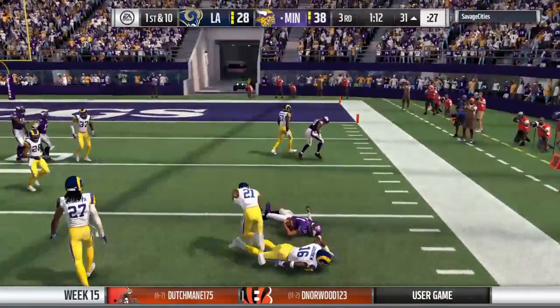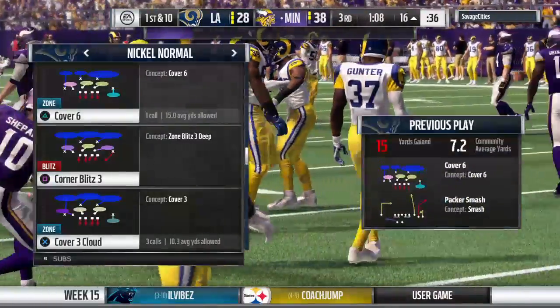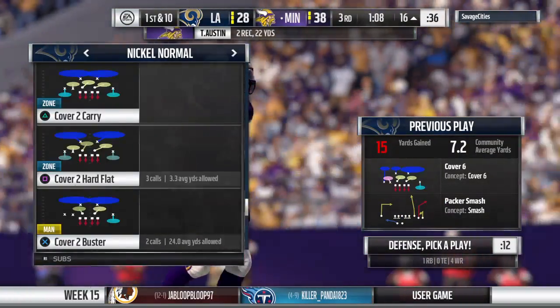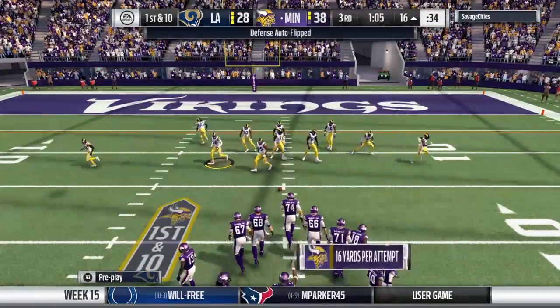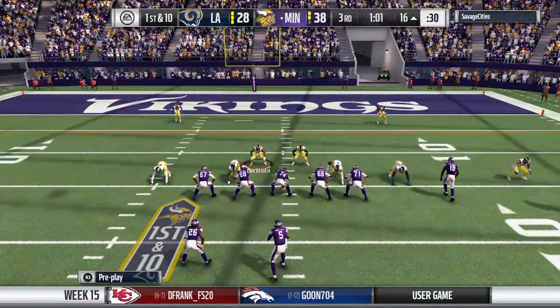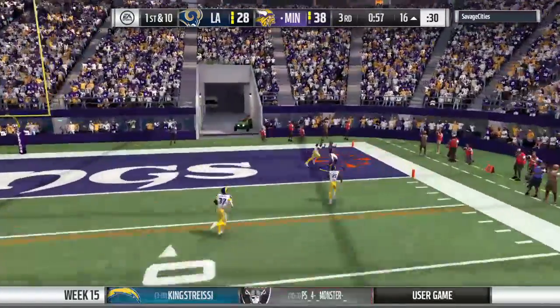On the right side, this is Austin with a catch. They give him 15 more, and it's another 1st down. When the hitch route is run really well, that jab step off the line of scrimmage by the receiver is designed to back up the defender and give him a little bit of space. All you want there is to get that space, catch the football, and then make a move and pick up extra yardage. And that's exactly what he got done there.